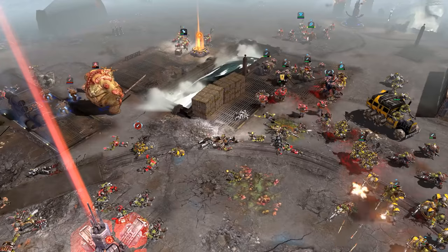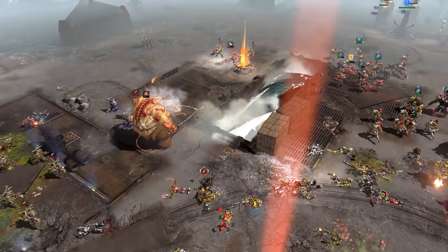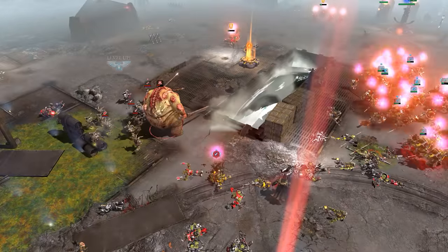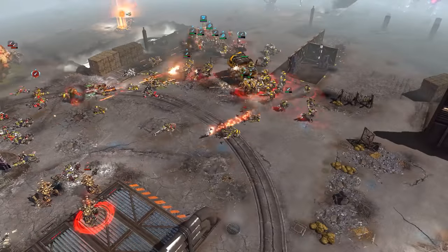Big chunks coming off that guy. Bear in mind that is a 6,000 hit point model. Over 6,000 hit points. So if you're seeing that bar move, that's a big chunk of damage.